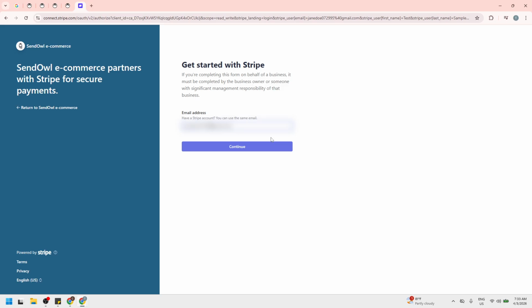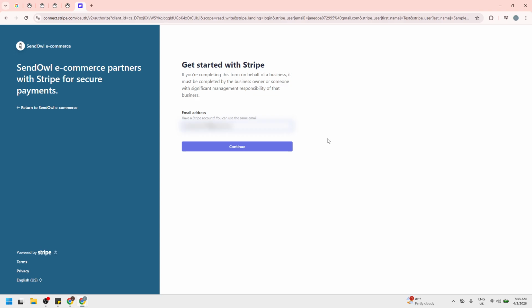If you already have Stripe, select the correct account or workspace you want to use. If you don't, Stripe will guide you through creating one with essential business and payout details. Follow the prompts to log in and complete the connection. Stripe may ask you to confirm business information, verify ownership, and authorize Sendowl to accept payments on your behalf. Take a moment to ensure the email, business name, and currency settings match what you expect for your store. If you use two-factor authentication, enter the code when prompted.